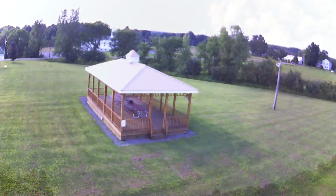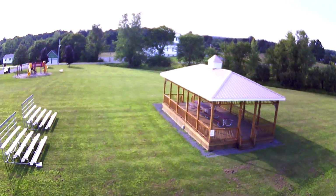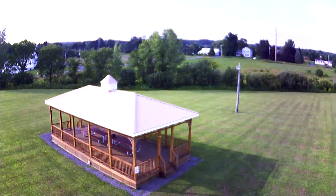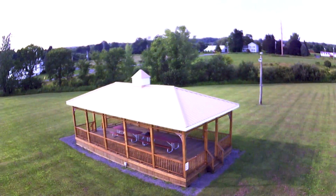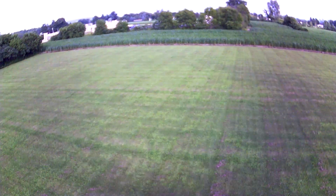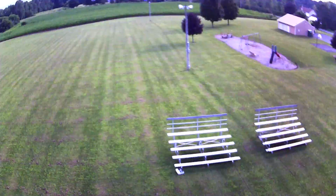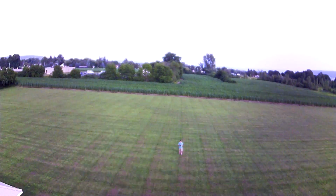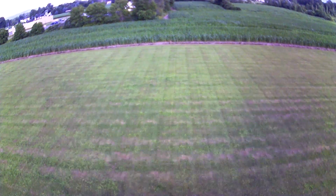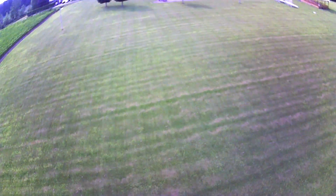And let's turn it toward the pavilion. And let's see. It's kind of tough to do any sort of cinematic movement when you can't really see a screen or whatever. But I definitely like this quad. It is a very nice flyer and has good control, has good speed, has good endurance. It is a pretty good overall, all-around quad.